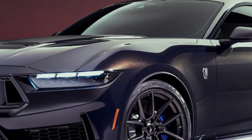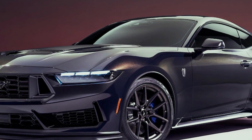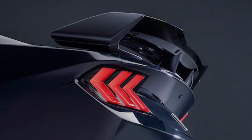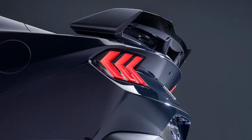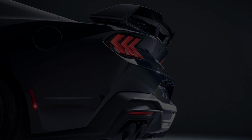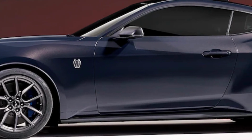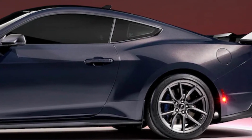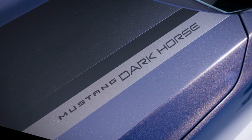When you want the best Ford can engineer, you want the 2024 Mustang Dark Horse. Like the 2024 Mustang V8 GT, the Dark Horse models use a 5.0-litre V8, but here it makes an impressive 500 horsepower. There's far more to this flagship model's performance than just power, however. You can't add more power without a corresponding upgrade in stopping power, and the Mustang Dark Horse hopes to deliver there, too. Other standard performance goodies include Magnaride shocks, a Torsen rear differential, and Pirelli Pilot Sport 4 tires.